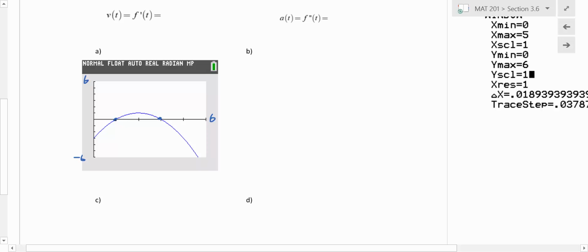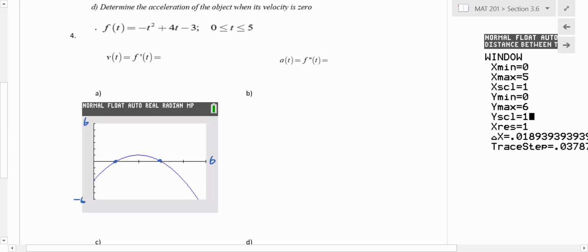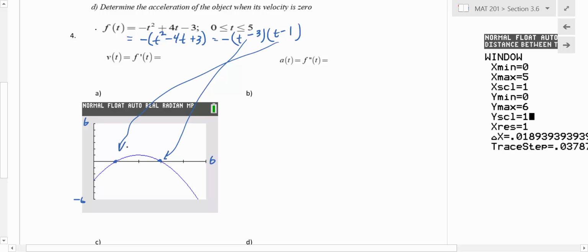Okay, so first of all, with this graph, one thing you could do is factor this one. So if you factored a negative out, this is worth doing, you would have t squared minus 4t plus 3, so I'm just changing the signs, and you would find that this is a trinomial that factors. So you'd have a negative, and if you factor that, you would have t and t, 3 and 1 to get the 3 with 2 minuses. Okay, now does that help you to make sense that that x-intercept is 3 and that one's 1? So see, sometimes these problems, if they're factorable, then you can do nice graphs on them pretty easily just by finding the intercepts like that.